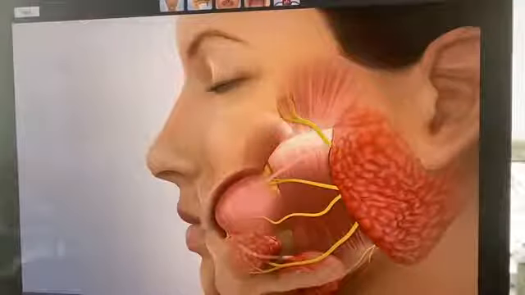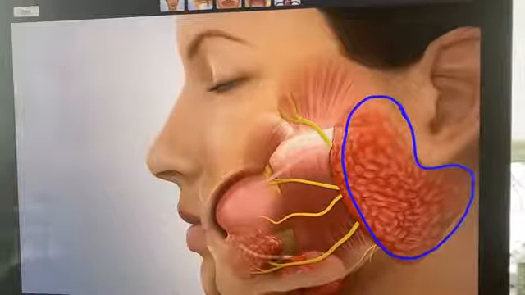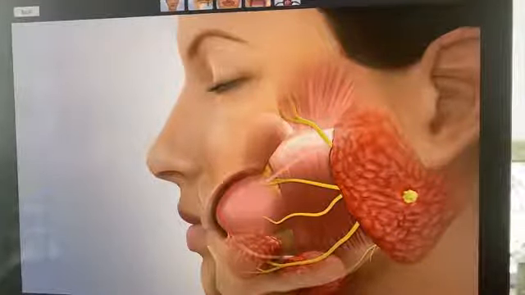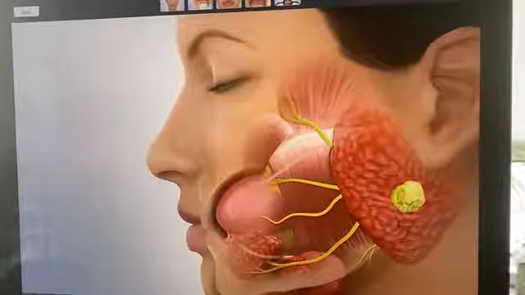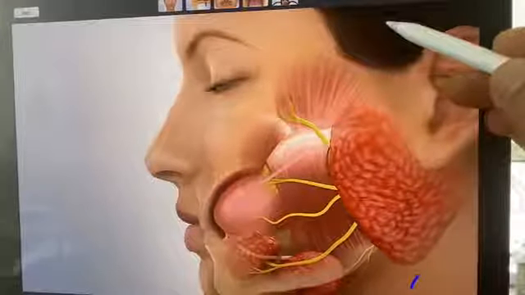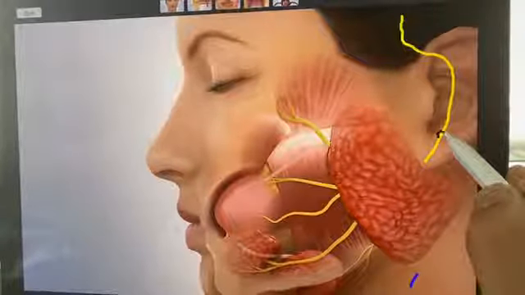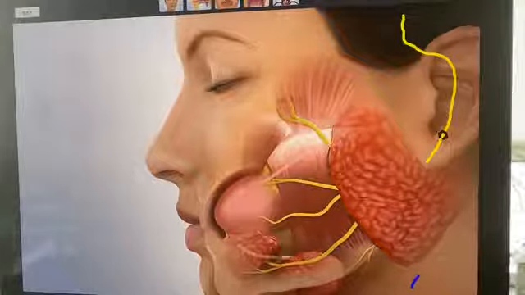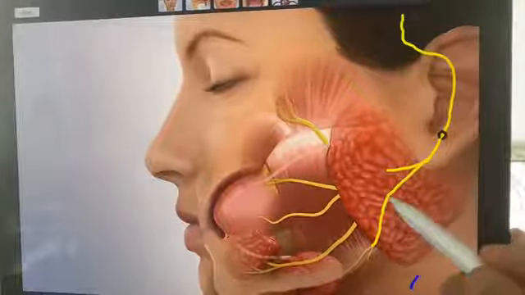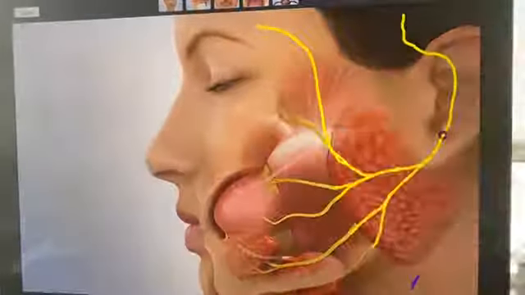So this here is the parotid gland, of course. The parotid gland is in a very strategic location because of the facial nerve, which is right here, let me bring this video to a stop. The facial nerve in the skull does a turn and a second turn and exits the skull right underneath the ear through a little hole. And then once it enters the parotid gland, it divides into two branches. The lower branch goes to the muscles of the neck and lower lip. The upper branch goes to the smile, upper lip muscles, eye, and forehead, right?